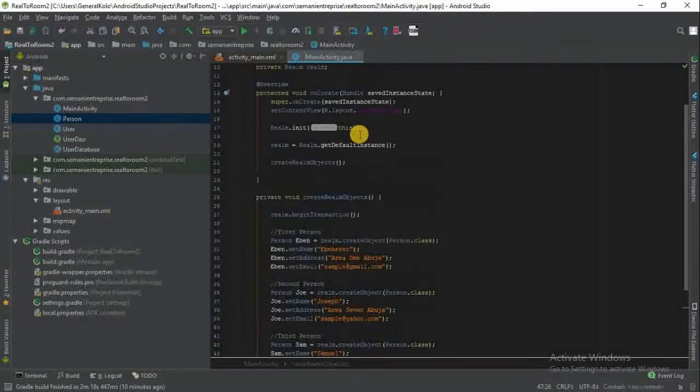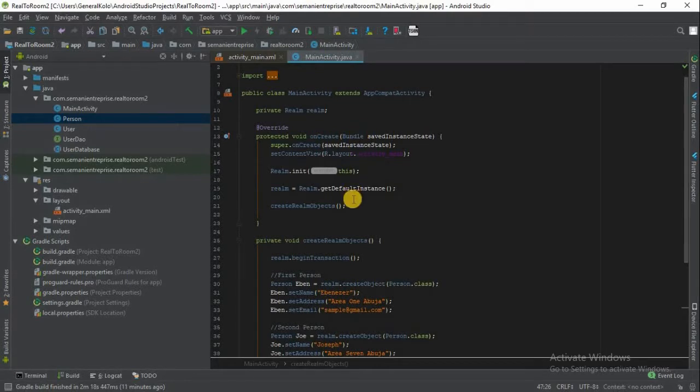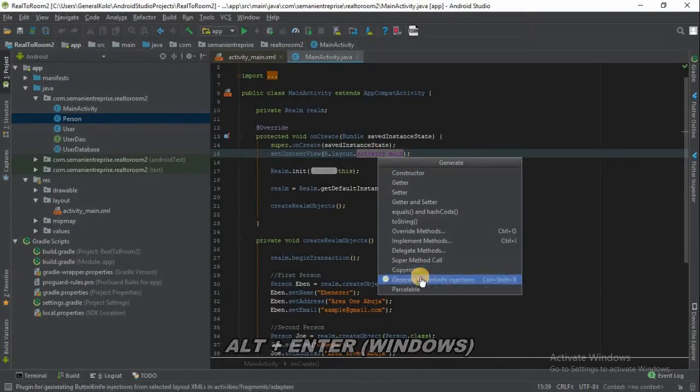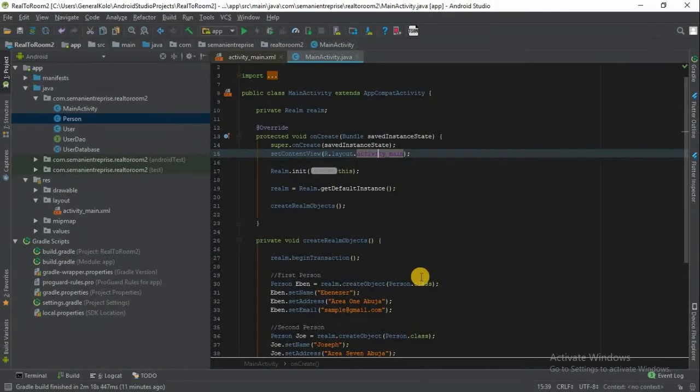Okay, so the next thing we want to do is inject our views using ButterKnife. Place your cursor right in the layout file, press Alt+Enter, and choose generate ButterKnife injection. I'll just wait while that pops up.